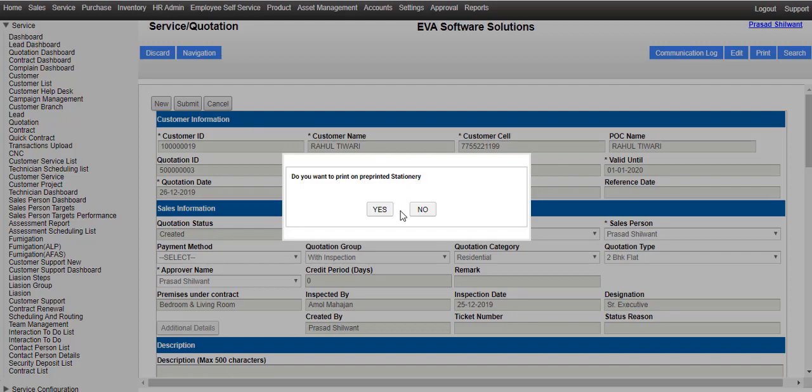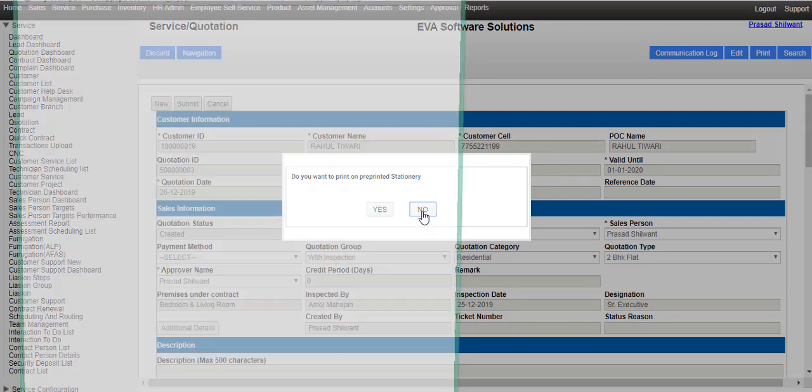If you are going to print this quotation on a pre-printed letterhead that you have, you will select the yes option. And if you are printing this quotation on a blank piece of paper, you will select the no option here. You can have your company's header and footer uploaded in the system, which will be configured in such a way that on a blank document you will have them in the print.